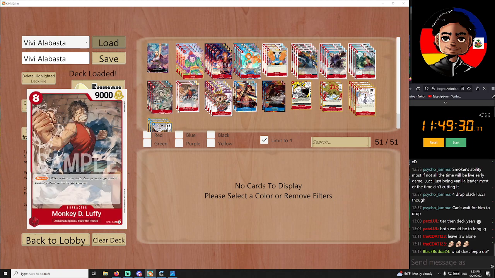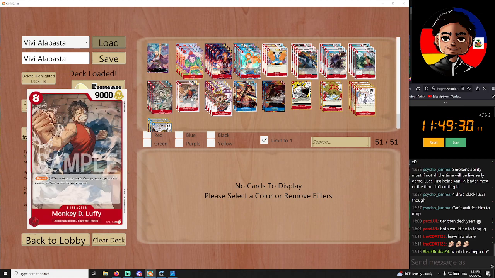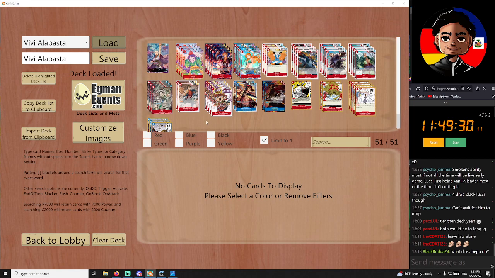It's cool. And then my little tech to help fight against yellow is 8-drop Banish Luffy, which is a really nice card to give rush off of Vivi. It's nice and big at 8/9, has Banish, which is really strong. Double searchable as well off of Igaram and Nami. So I'm a fan of that card.